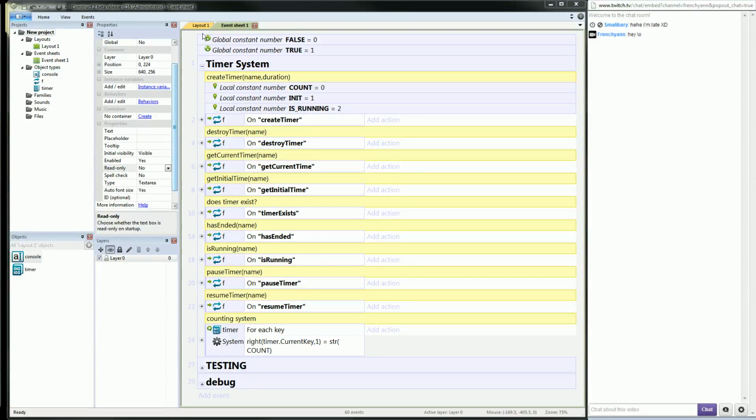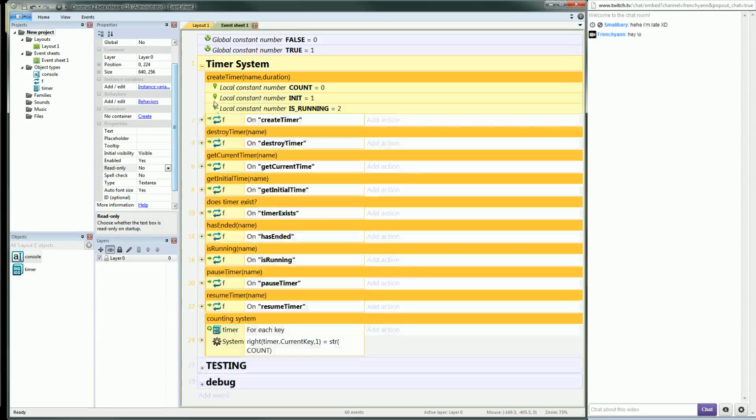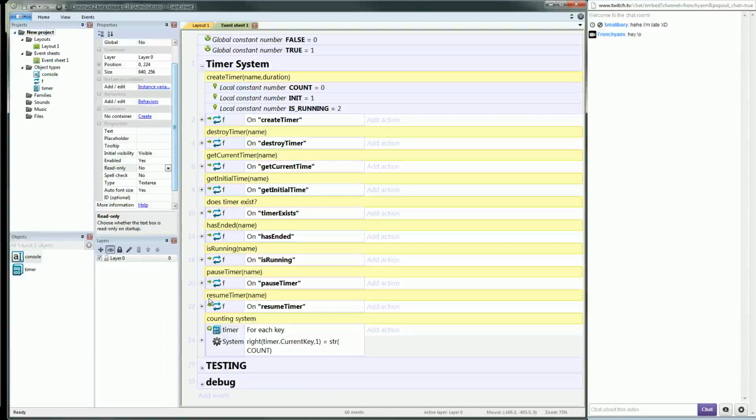So wait, it's the timer system. I will just tell you how I used it, and maybe I will make a video. I used it to time some sound, basically.